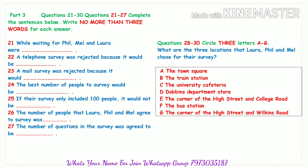Now, Professor Walker asked where we were going to do the survey. Does he want to avoid that area then? Probably. Now, we can either all stay together or split up and do different locations. Well, if we split up, then I think we've got a better chance of getting more people surveyed. Yes, I agree with Laura.